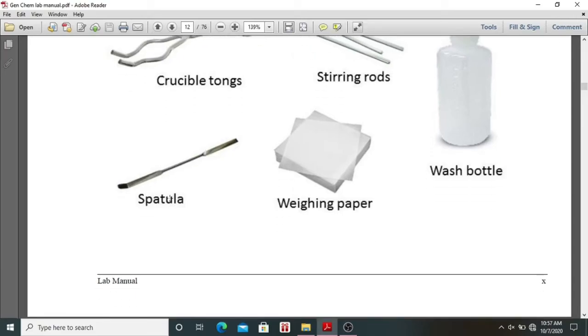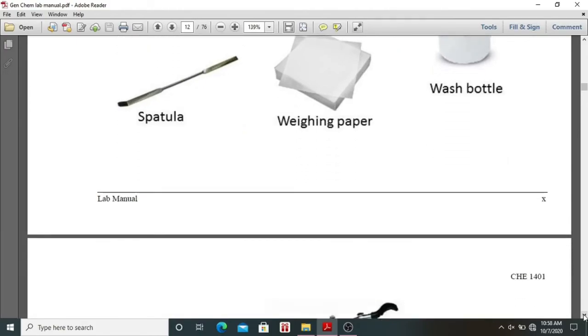Spatulas are used for getting a little amount of solid samples, and also if you're weighing solid samples and you want to get a little amount of it from the container where the solid sample is, you need to have a spatula. Then you have also weighing paper. We can also use this as filter paper. Weighing paper is used for experiments that involve mass differences, for substances or extractions, for solid samples that need to be weighed by difference. So you can use a weighing paper for that.